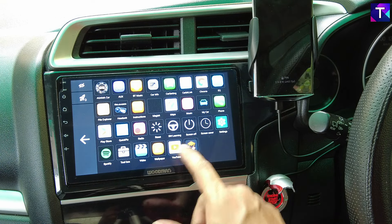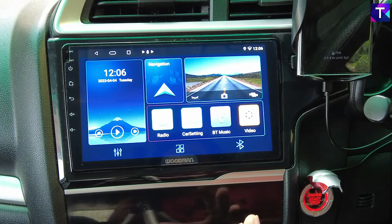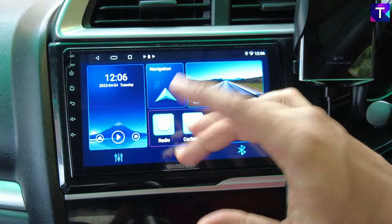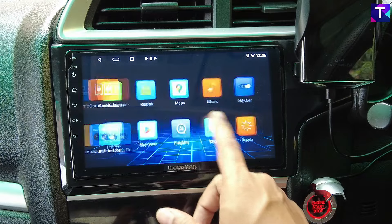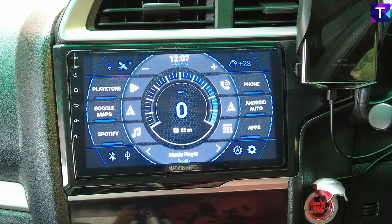Once updated, you'll see the new Z-Link 5 software on your Android car stereo. If you have a Woodman stereo with Agama Car Launcher as stock, note that Agama will get deleted during the update and you'll need to reinstall it and re-enter your user ID and password. For the Woodman Extreme 1.0 and other T5 systems, you get a new home screen that scrolls easily and behaves similarly to before. This update requires a T5 Android system — if you currently have Z-Link version 3, you can upgrade to version 5.